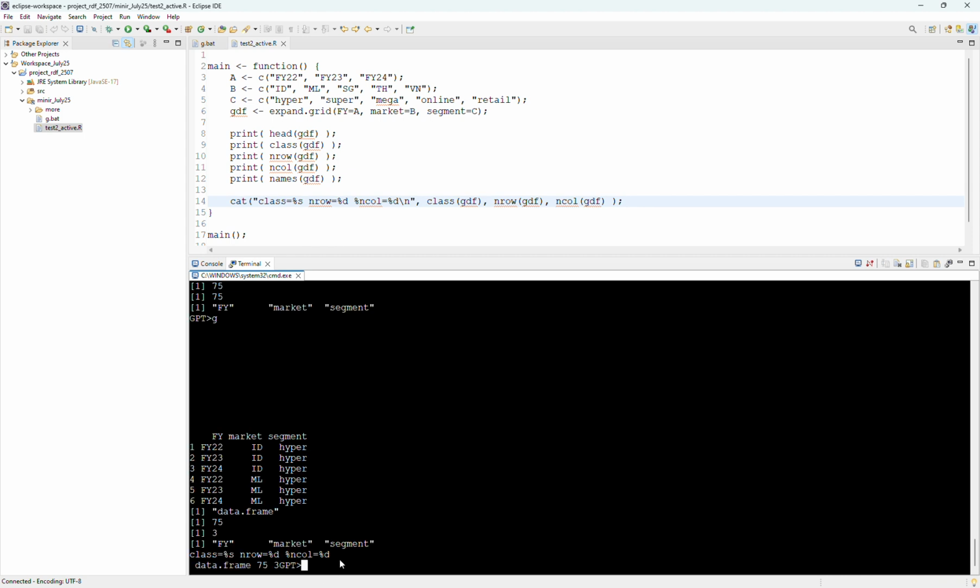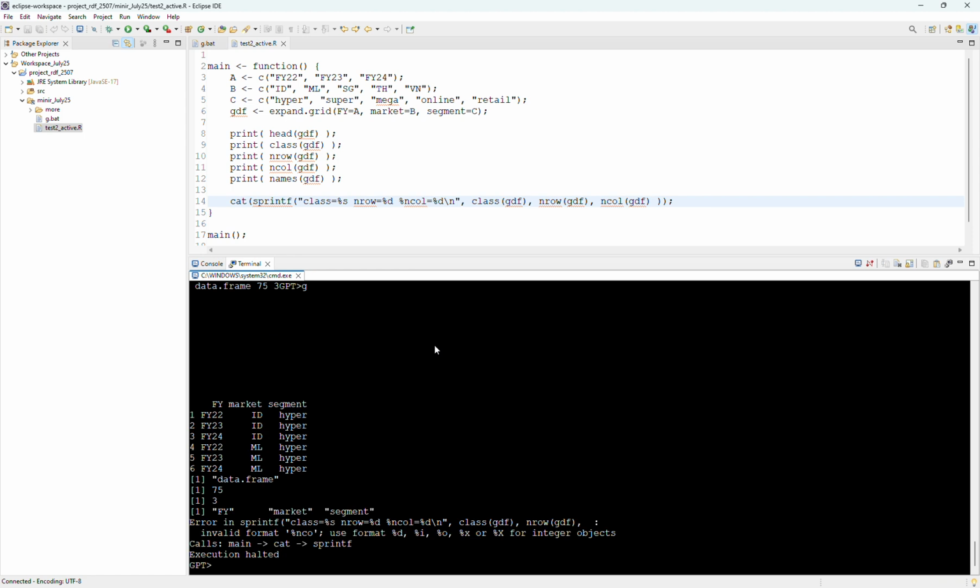Okay, so the difference is, okay, so sorry, I need to add the sprintf in front of those guys, because otherwise it won't give me the format I want. Sprintf rows and sprintf columns.